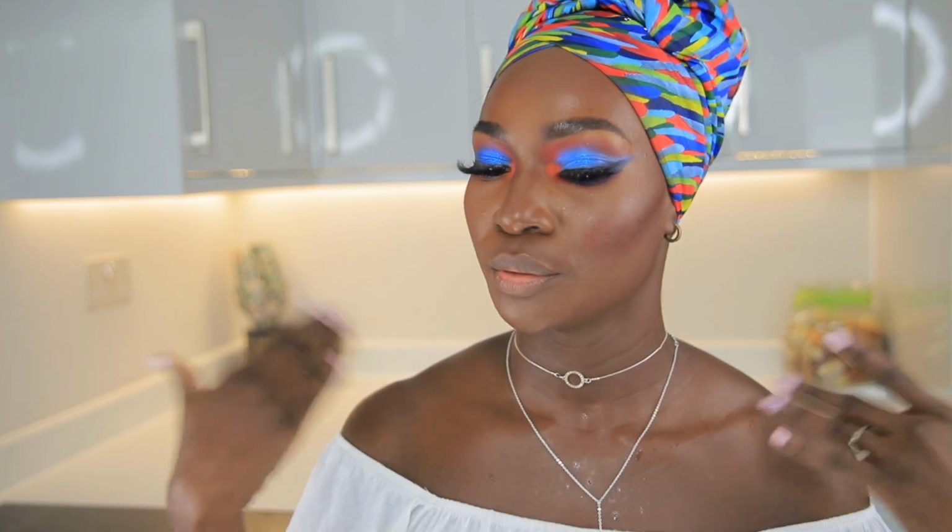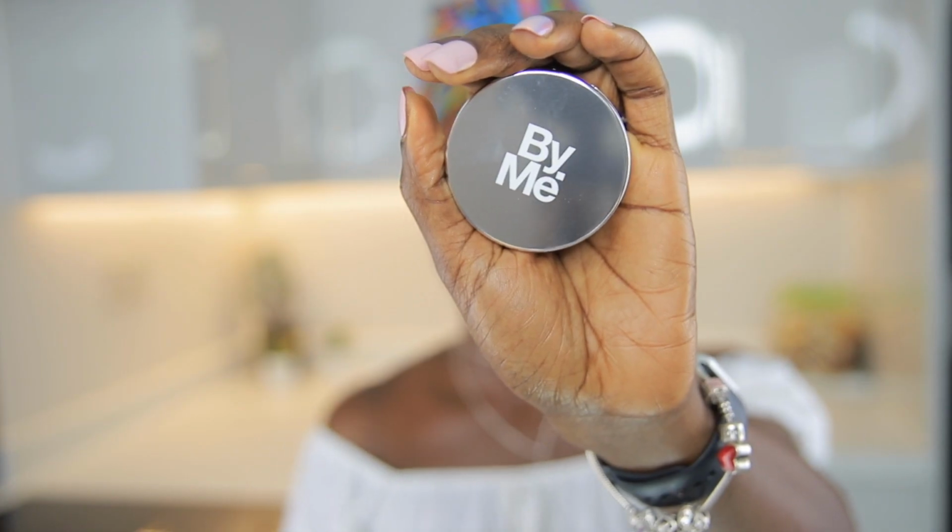Then afterwards I take a spray. This is my RichGlide spray. I just spray the whole face so that my face sets.